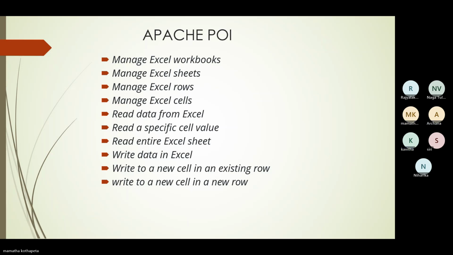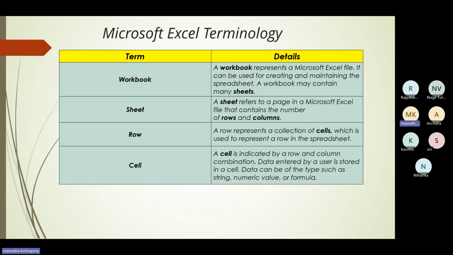All right. Okay. Now this is very, very important. If you have any book handy, it's always good to make a note of these terminologies. But if you think it is fine, no need of writing it, if you can just understand it. So these are the terminologies that are generally used while doing automation. Okay, so we keep saying workbook, we keep saying sheet, we keep saying row and cell. But what are those? The workbook represents an Excel file.